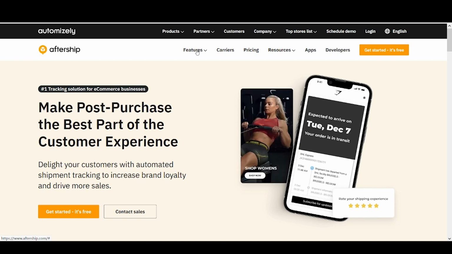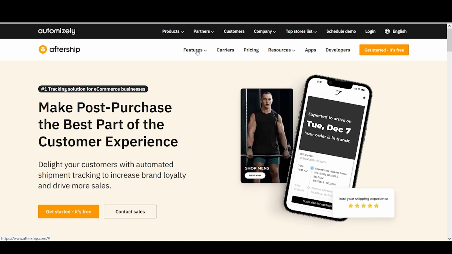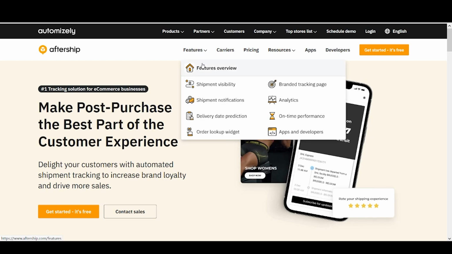You want to be putting things here that people are going to be coming to regularly. If you click on features, these are key selling points. These are not parts of the website that people are going to navigate to. Now, if I click on these, it takes me to a separate page where this KSP is explained in detail. However, again, this is not a navigation element. You don't really want to be putting this on your navigation bar.